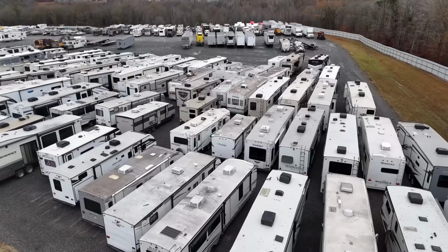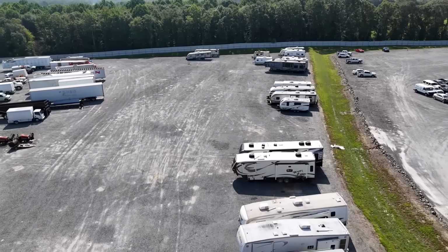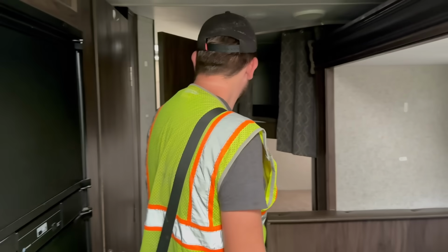I know there's a lot less campers going on right now. Last time we were here, hundreds of campers. I've never seen so many, and we're down to a handful. I think there's like 3 or 4 playing today, which is crazy, but it's okay. You got to wait. You can't just be like, I want this now kind of thing. You just kind of feel out the market, see what's going on, and just got to play it by ear and don't overbid. I think this one seen better days.